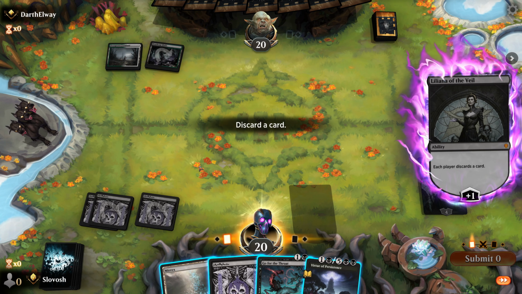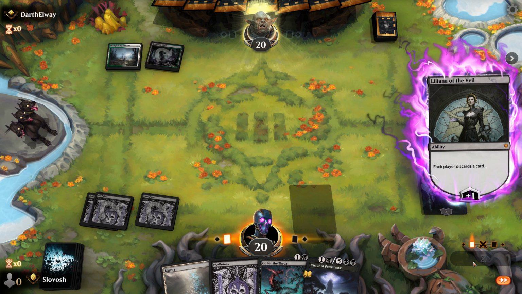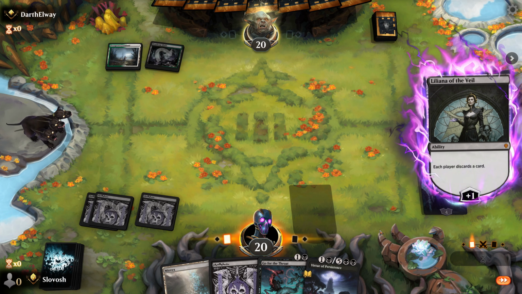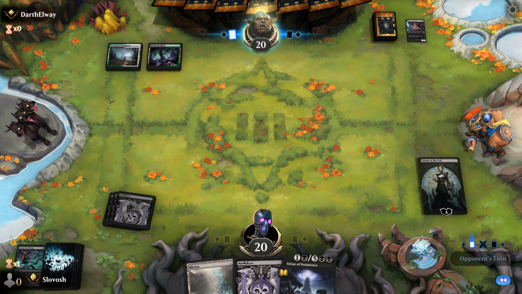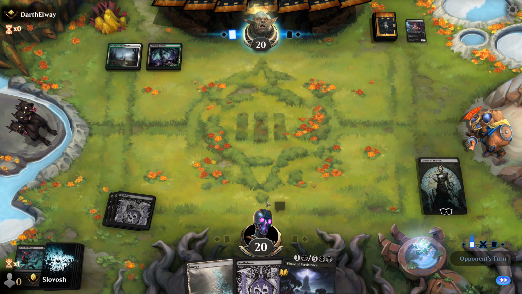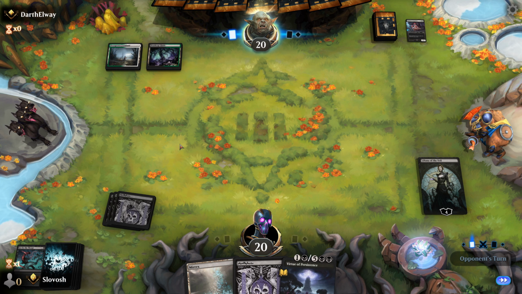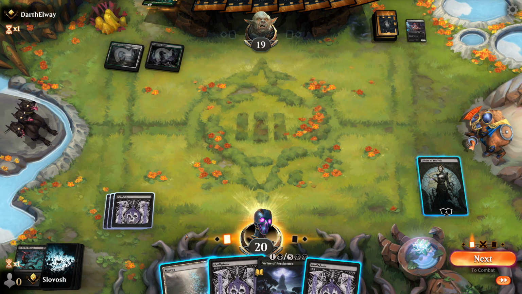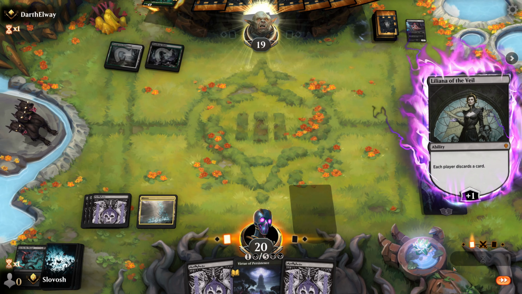I think I'm going to drop the Go for the Throat. Some sort of Abzan list. We'll drop Murex next turn, that way we can start activating it. Drop it.